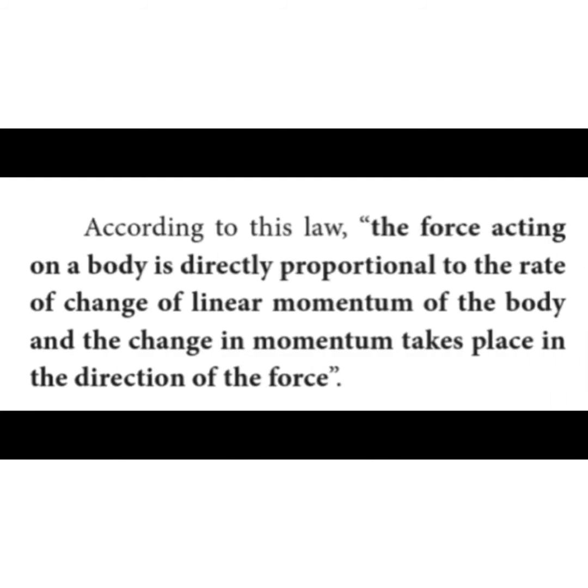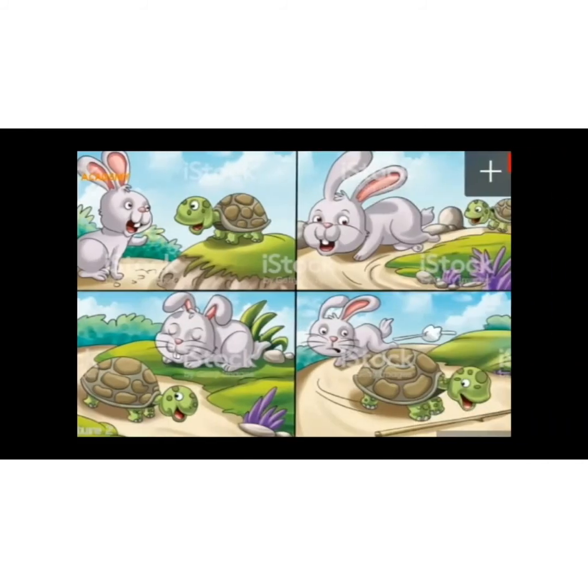Now, let's move back to Newton's second law. It is stated that force is directly proportional to the rate of change of linear momentum. Let's understand this concept with the well-known story, The Hare and the Tortoise. A rabbit is an animal which possesses higher velocity, and a tortoise is an animal which possesses very low velocity. You all know what happened in the race held between the hare and the tortoise. Finally, the tortoise won the race. The hare might have won the race by following Newton's second law of motion. Let's see how.